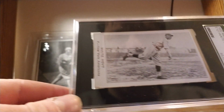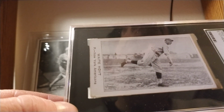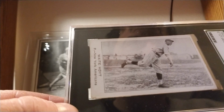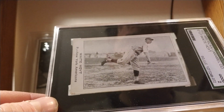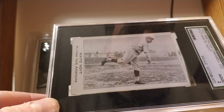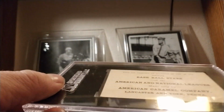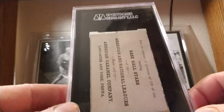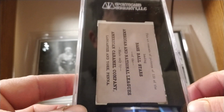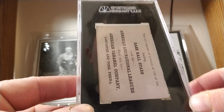I love these old American Caramel cards. I think they're great looking cards, nice photography. E121 is a nice set. It's a 120 card set. My favorite one is the E120 of 240. Instead of having the advertisements of the caramel companies, the back has the checklist or roster on it. I've got bidding on one of those right now, and I'm kind of determined to get it. I want to show you that when it comes in.